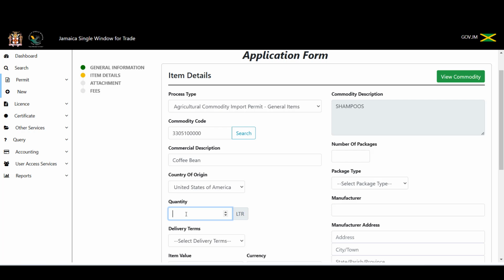Now, if you notice that there's a statistical value that is to the right of the quantity box, which is tariff driven based on the commodity code, the system will display a statistical value. It can be in volumes of liquid measurement, which is liter, or it could be in weight, which is kgm, referring to kilogram.